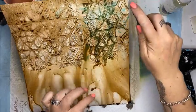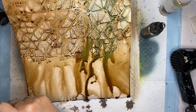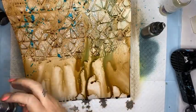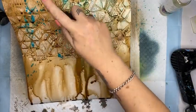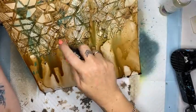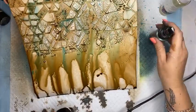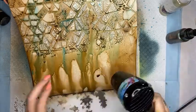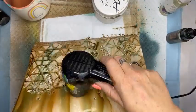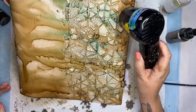But what's happening is that colour is dripping in between the cracks and the shimmer. It's totally changing how it looks. So I'll do that again, a little splatter, and it's still wet, okay? So working with it while it's wet is helping it happen. It's emphasizing the shimmer in the moon shadow spray and making it work. So down here, I've got a hot mess, but I'm going to drip it back up this way. I wish this shimmer would show up beautifully on camera.